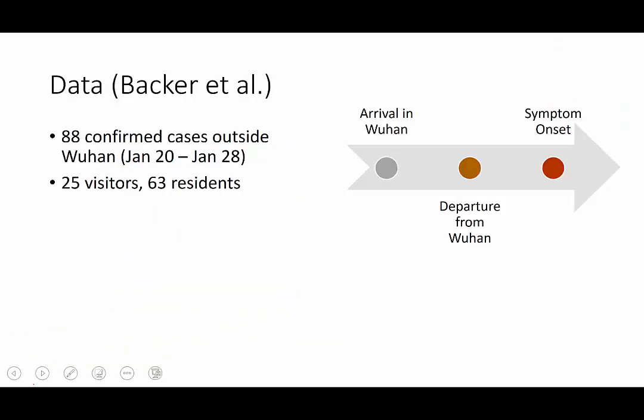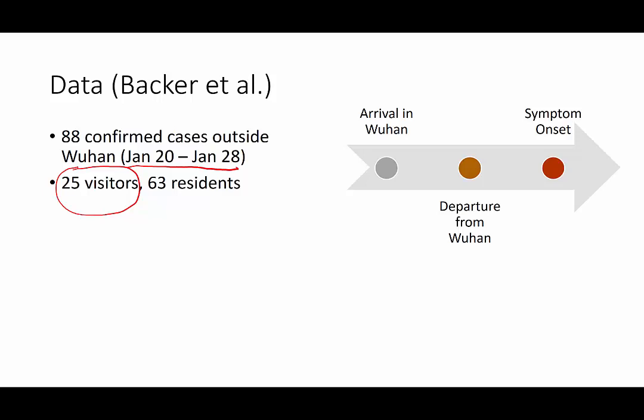So we're going to actually focus on the graph on the left in this study, the data set that was used to generate that graph. This was a study by Bakker et al. Now, what made this study kind of interesting is they looked at 88 of the first confirmed cases that took place outside of the Wuhan province in China. All of these cases were confirmed during the period of January 20th to January 28th. What I thought was interesting about this data set is that included in there were 25 people that had been visitors to the Wuhan province for a fixed amount of time. And therefore, I think these 25 visitors are really a good sample to use in honing in on what the incubation period of this disease is.